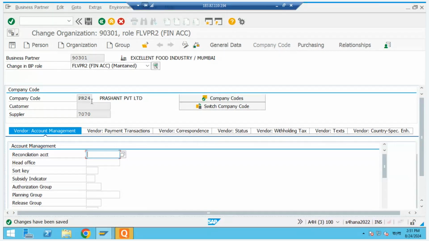We have to maintain the purchasing view as well as the company code view, that is the finance view. The finance view, reconciliation account and all those, we need not maintain as of now. This should be given by the finance guide, the FICO guide, in the project. But here we need to maintain only the company code data, like I maintain the company code and so on.